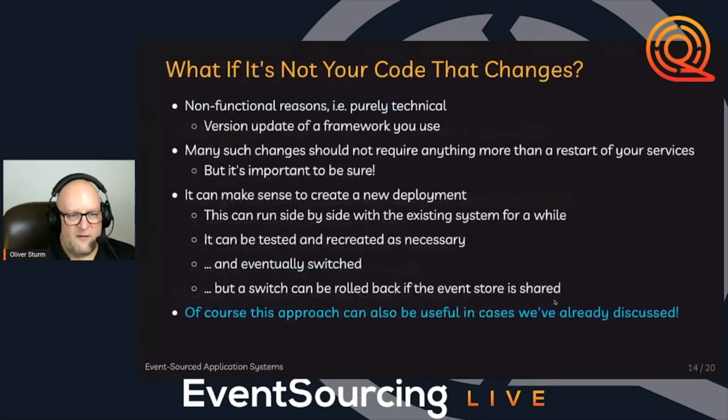All right, then what if it's not your code that changes? There's a lot of text on this slide here, for which I apologize, a lot of bullets, but I'm going to talk you through. Technically, everything on this slide are reasons that are purely technical, so they are not based on any functional requirements. For example, if you use some sort of a framework library for your event sourcing application, there could be a completely new version of this library available.